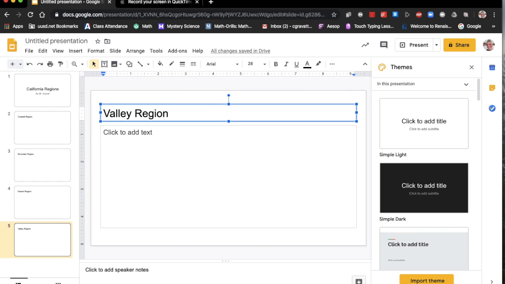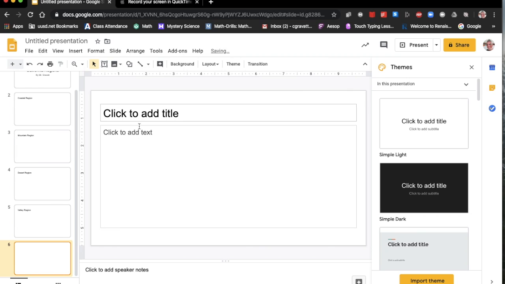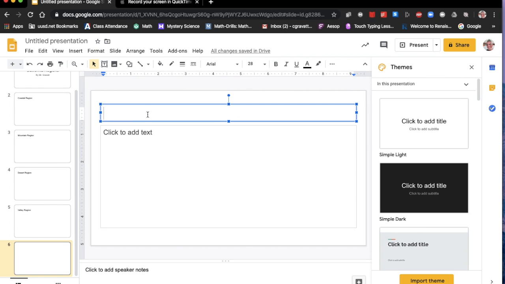But the last one, we're going to do one more slide, and it's going to be a recap slide where we're going to put some important things that we learned. Kind of like a conclusion when you're writing an essay. So I'm going to go up here and click that plus button that says New Slide. Okay, and then we're going to just write recap, R-E-C-A-P. Virtually done now with this particular lesson. Other lessons will ensue. They'll come later.